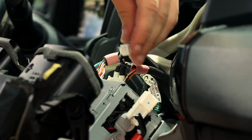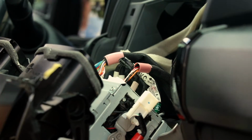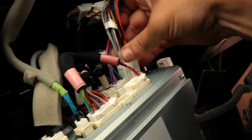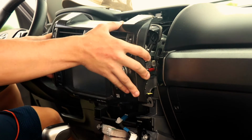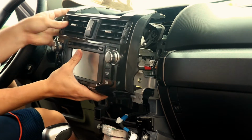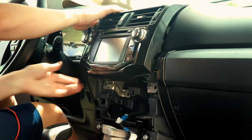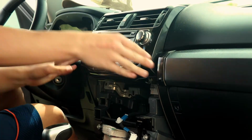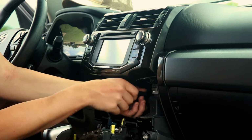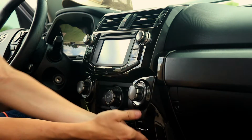After snaking the wiring harness to the rear of the radio receiver, begin to plug in the corresponding plugs. After installing the OEM Audio Plus wiring harness and plugging it into the back of your radio receiver, you can reinstall the radio receiver and air conditioner vents. Reinstall the 4 factory bolts that secure the radio receiver in place, the climate control module, and the covers to the climate control module.